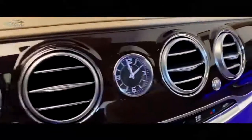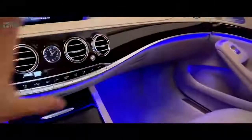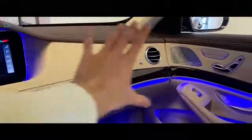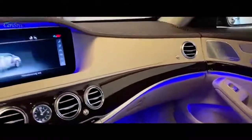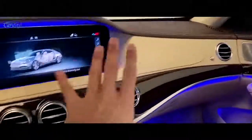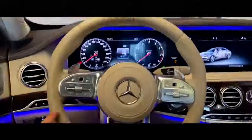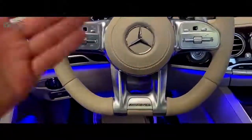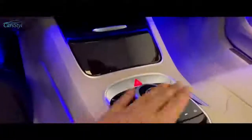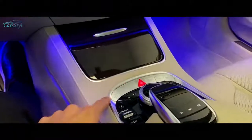Something essential is the analog clock — just look at this. What a shame that they left it out on the E and S-Class. We have these nice air vents and this beautiful line — just this moving line and design element on the right hand side, which I have been missing on the new one. On the new one it's just a plain surface, but here you have these beautiful lines which make you feel so much more comfortable. Full beige trim with the AMG steering wheel — you could also optionally choose the AMG steering wheel with the AMG line.